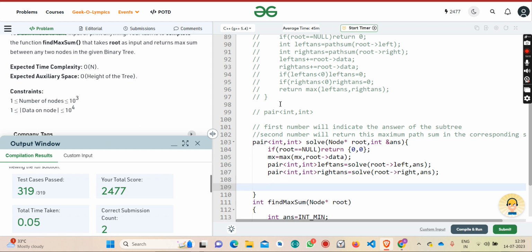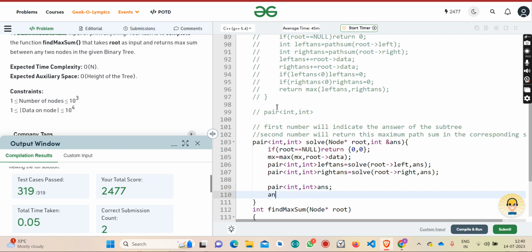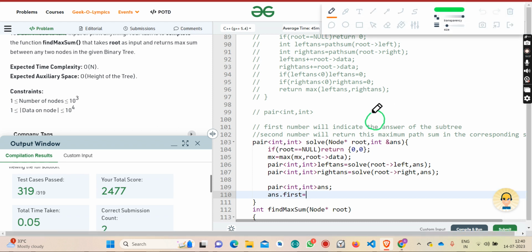So I will first create an answer which is to be returned at this node. Now answer dot first indicates what? The answer of the subtree. So corresponding to this node, considering this node, obviously this node will also be a subtree of its parent node.